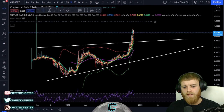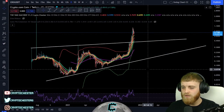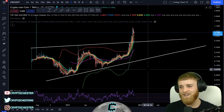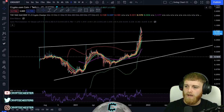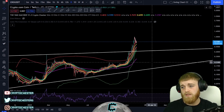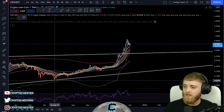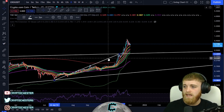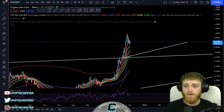My second altcoin of the day that I've chosen to showcase to you today is, if it's going to stay on the screen, Crypto.com, guys. A bit of crow coming through. As you can see, we do have a rising wedge chart pattern. I know these tend to usually break to the downside, but sometimes they can break to the upside, and especially with everything that Crypto.com has got going on at the moment, I would expect we have seen this measure move actually get completed.